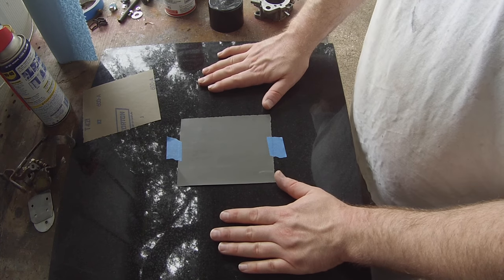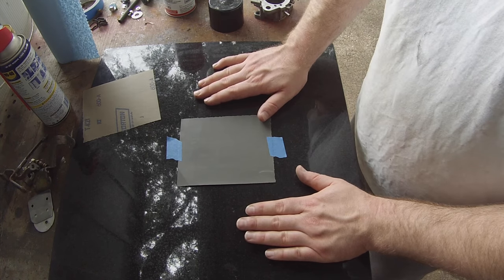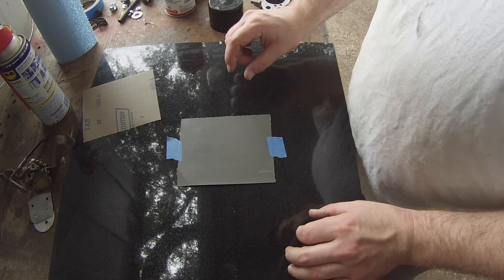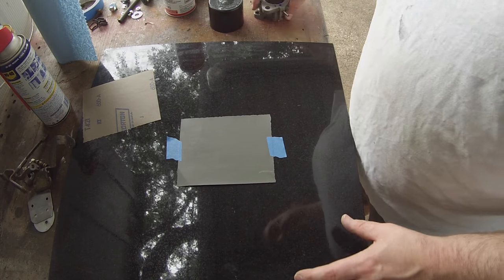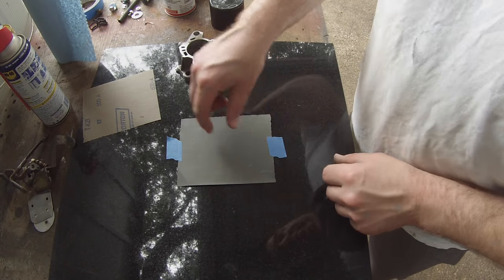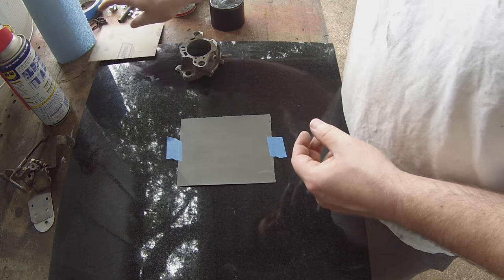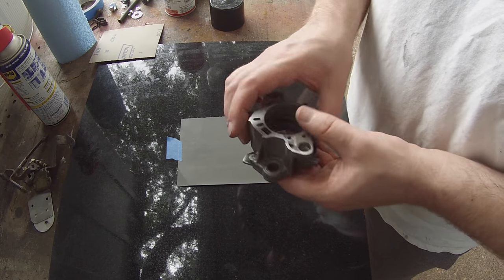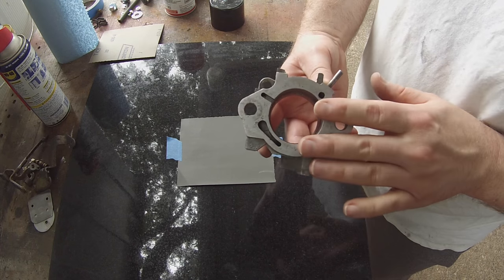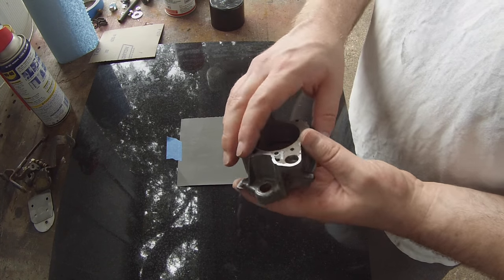This is not machine shop grade flat granite. So you're not going to find this in some aerospace manufacturing company where they have very, very tight tolerances. For our purposes here in the backyard, it's perfect. So what I have here is just a small little quarter sheet of 600 grit sandpaper. And we're going to dress a lot of these surfaces, not all of them, but a lot of them, especially on this throttle body piece, the bottom where it bolts to the intake manifold, the top here where it bolts to the float bowl assembly.